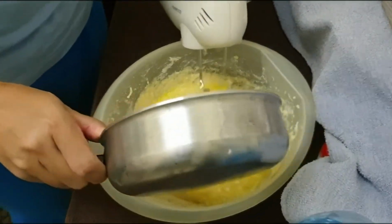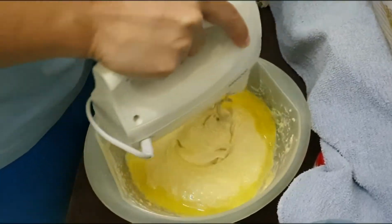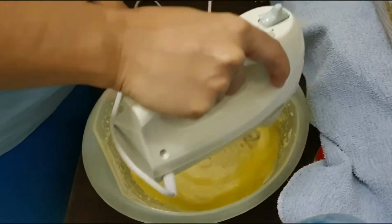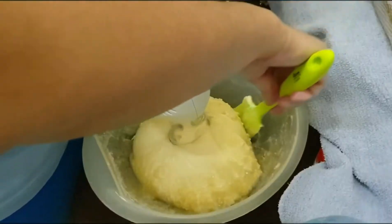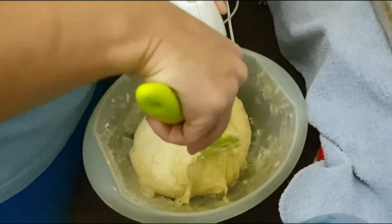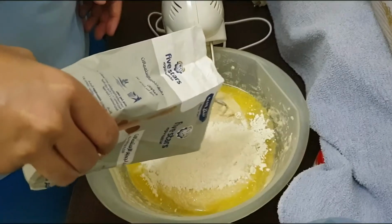When there are no more dry lumps of flour, you can now add in your melted butter. This is around half a cup of unsalted butter. Just continue mixing it until it is combined. You can add some more flour if the dough is still sticky.